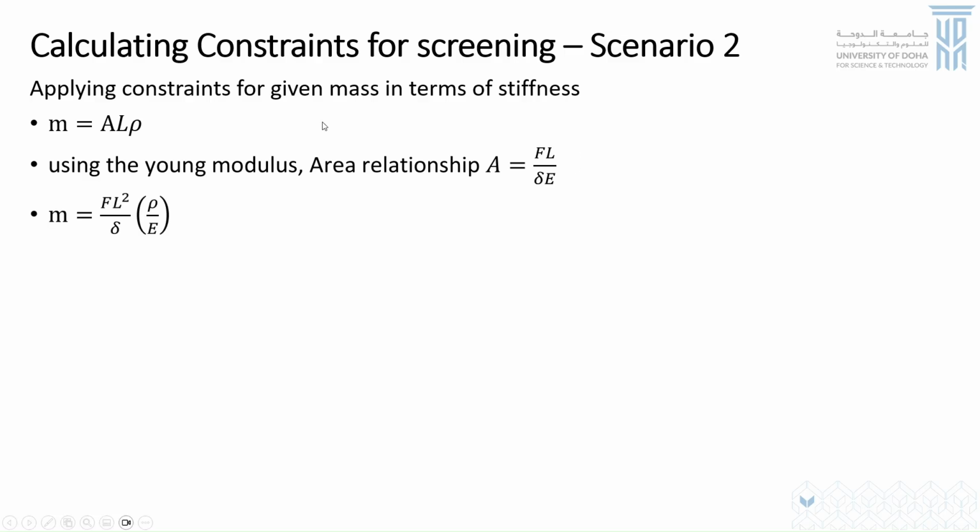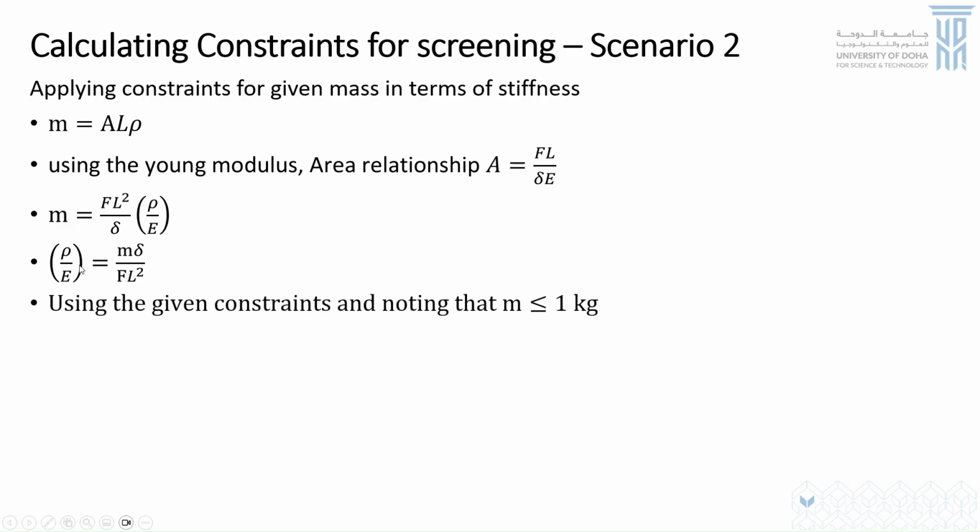And when we do that, we can get a new value for mass in terms of the substituted area as FL over delta E. So we end up with FL squared over delta into density over Young's modulus. Again, separating the material index on one side and moving all the constants to the other side, we can then work out the constraint on the value of density over Young's modulus for the case when mass should be limited to less than 1 kilogram.